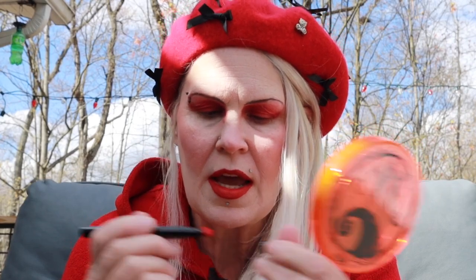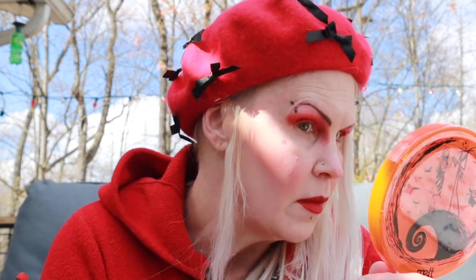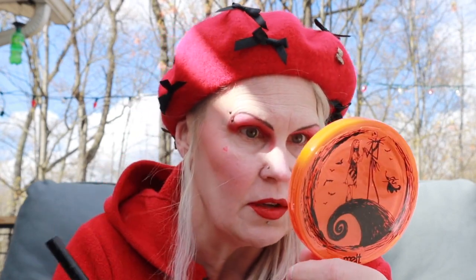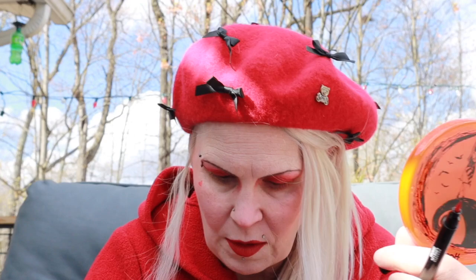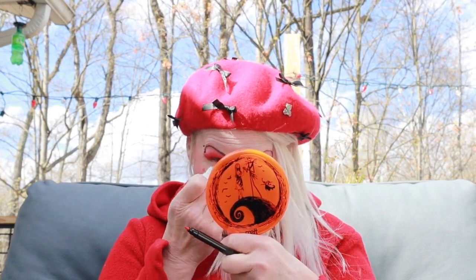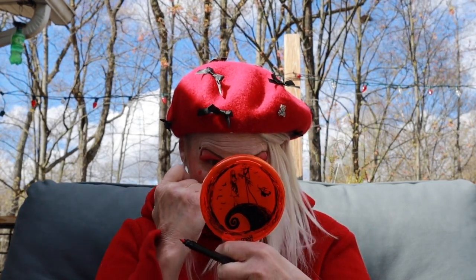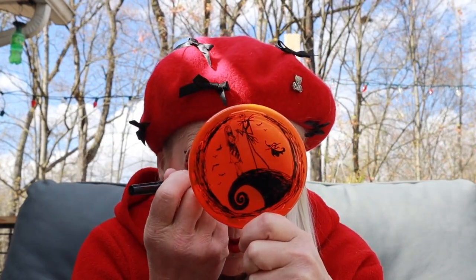I have a couple different eyeliner products. I have the Chaotic Cosmetics liner which has a little stamp - I put a little heart stamp on my cheek because why not. Oh my god, I brought it down way further than I wanted and smudged it. I'm not editing this so I'm leaving all my mistakes in. I brought it down a little in the middle. Be careful with red makeup - if you touch anything and then another part of your face it'll transfer everywhere. This is going to be a true red makeup look.